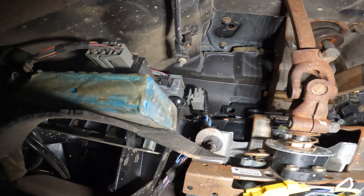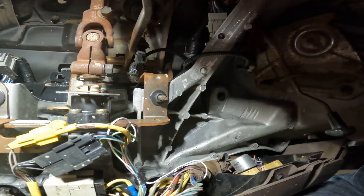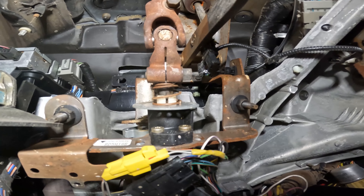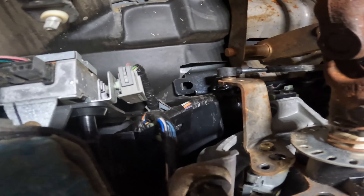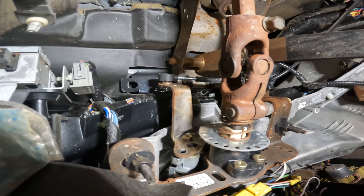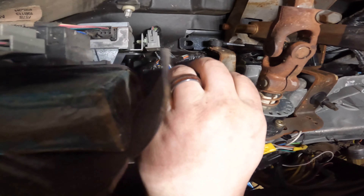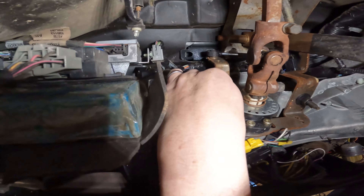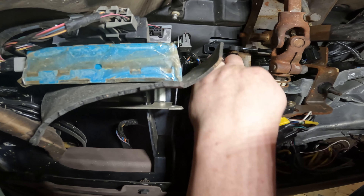Now we are underneath the dash - I'm doing a little yoga out here, it's fun. The linkage of the shifter is right here. You've got a bolt that's supposed to be right here and there's an additional bolt right here. These two bolts loosen up and that's what causes your shifter not to engage park, or it gets real loose and your gears aren't where they're supposed to be.